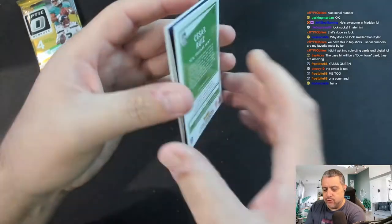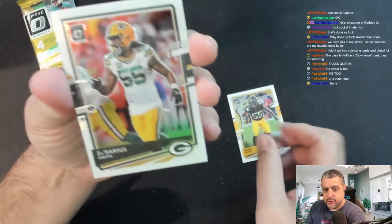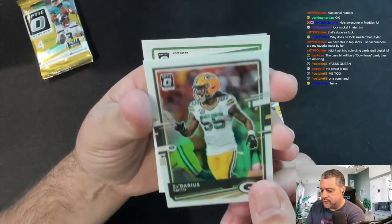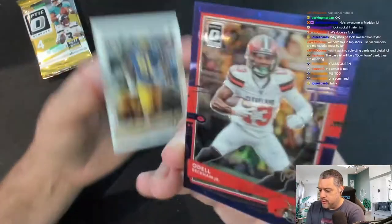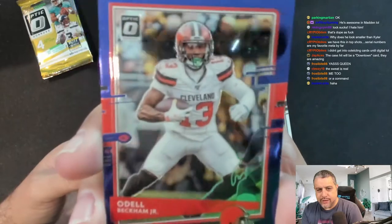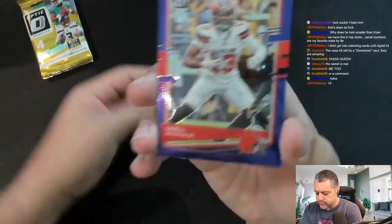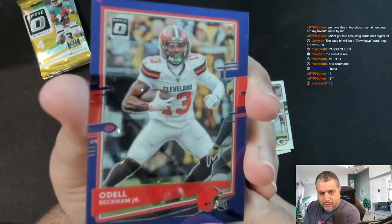Cesar Ruiz is our rookie. Devin Bush. Za'Darius Smith. Odell Beckham Jr. Purple stars. So you kind of have to look close at these purple stars cards, and it's hard for me to do on camera.